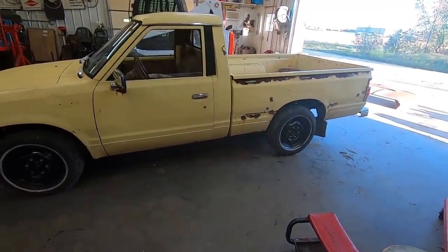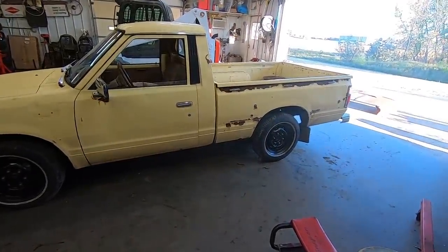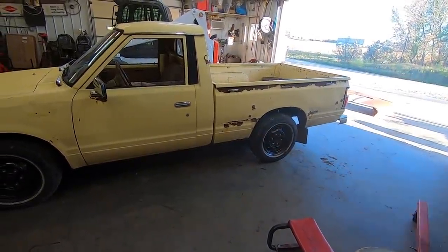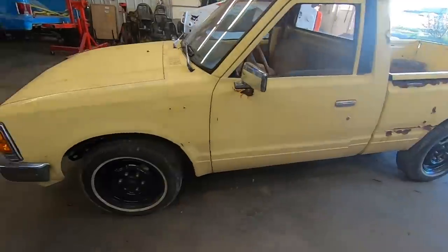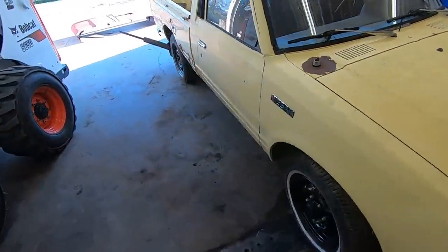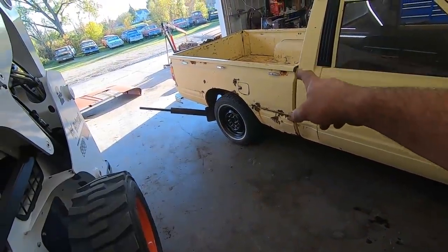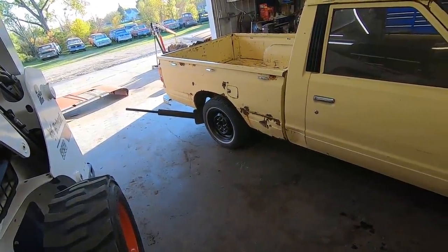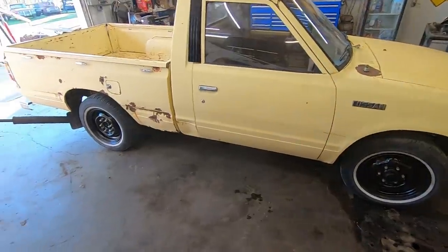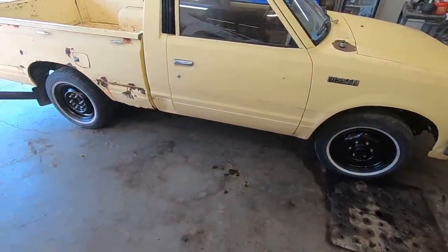I wonder if we could do something to, like, just bring a black stripe in there where it's all rusty. And then maybe one along the bottom. I don't know. We got a bunch of that hood left out there. We make a hood scoop, kind of like the General Mayhem. Well, this side ain't rusty up top. It's down there. What the heck? I don't know. Boy, those black wheels sure make a difference.